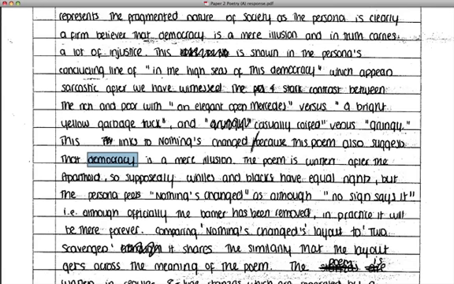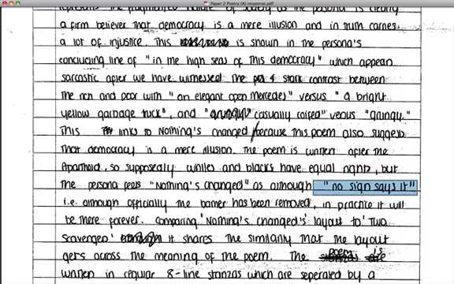Now the skill that you're actually seeing here is just embedded quotations, and that's definitely like a BA grade skill. So if you can actually just make sure that you're working that in the whole time, just picking out quotes, it just makes it sound a lot more, it's that close analytical, that close textual reference that you saw in the A-star piece mark scheme at the end there. No sign says it is, although officially the banner has been removed, in practice it will be there forever.